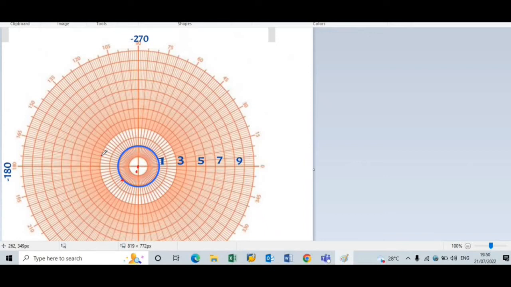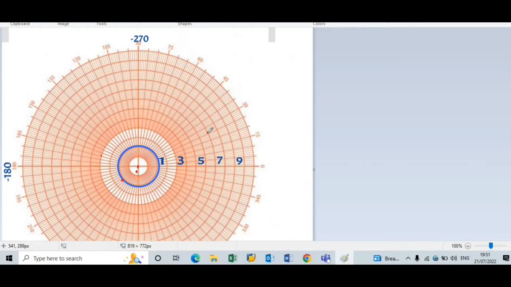Then we will move to the next, that is magnitude 7.45. The angle is 26. So here the magnitude is 7.45. Here is the circle with magnitude 7 and the angle is 26. Here the angle is plus 15, then plus 20, plus 25. For this plus 25, after that one line, we will select the line that is plus 26 degree, and this is the point that is getting selected.